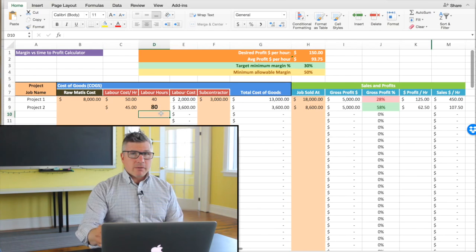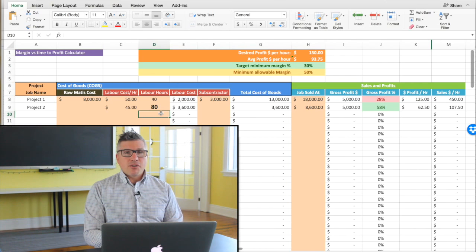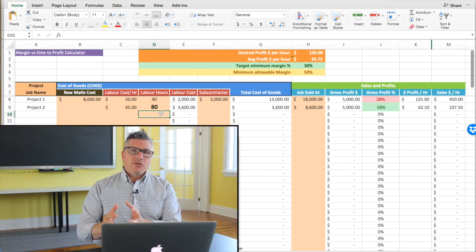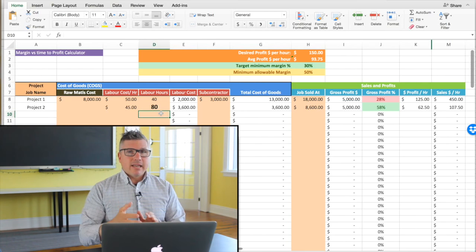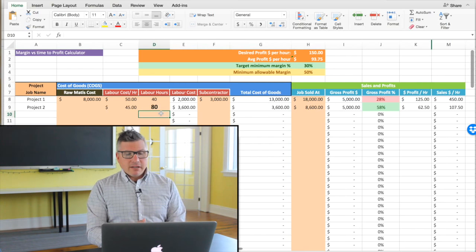If your numbers are anything like what we've looked at in the spreadsheet here, you might decide to drop a particular service altogether because it's just not as profitable. Or you'll start transitioning to do more and more of the work that's profitable and doesn't take as much time. The other thing too, there are additional costs that go into work that takes longer: administrative, longer keeping track of things, additional communication that needs to happen. There are all these ancillary costs that go along with a project or service taking longer as well. So our goal here is to uncover what is our most profitable work, and the work that we can get done profitably the quickest.